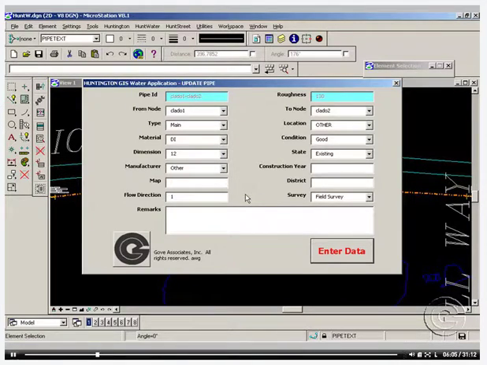We can place the text, and again a form would come up allowing us to add another pipe. Just like for the nodes, if you have more pipes to enter in your database here, you would just go in and again fill the form and then hit enter data and then go back to the map, place the pipe, and then follow the process again. Since we're just placing one pipe here, we'll go ahead and close this form here.